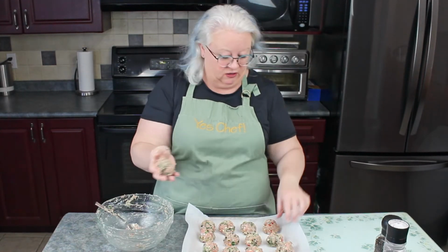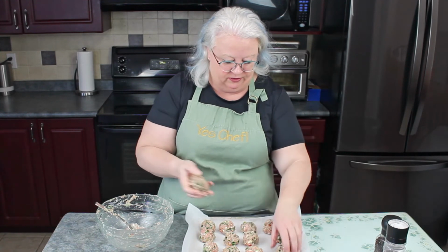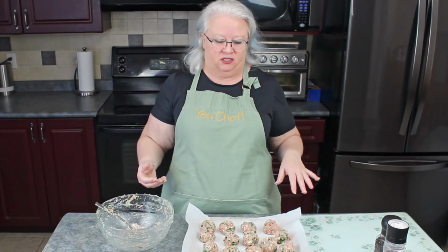And that's it. I'm down to one last one. I'm gonna make a little bit of room for them here. So I got 25 meatballs out of that, 2 pounds of meat plus all the goodies that we added into it. I'm also gonna pop this into the oven. We're gonna cook them at 375 for about 20-25 minutes.